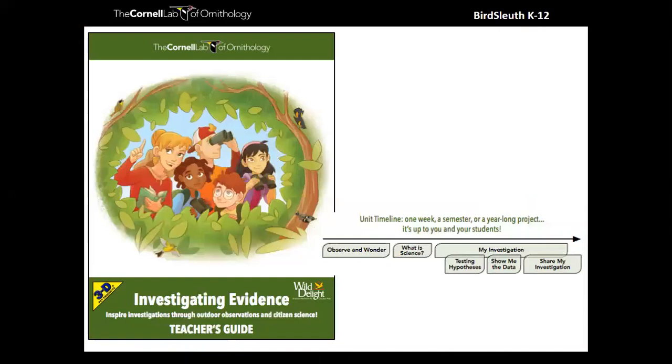So through the entire curriculum, each lesson has a citizen science call-out box with recommended projects that you can do with your students, whether it's insects, mammals, phenology, etc. There's a lot of different projects in here that we strongly recommend too.